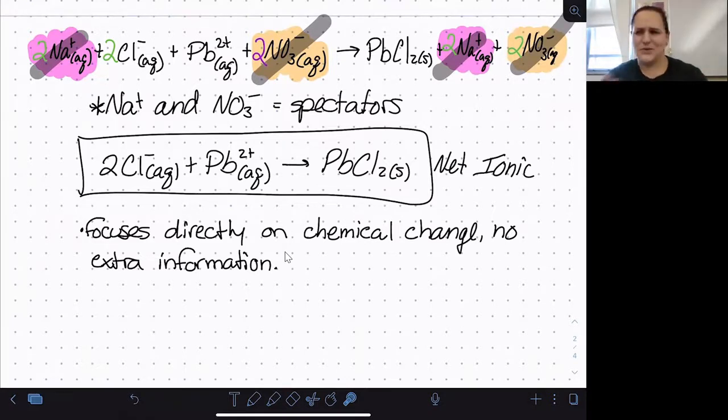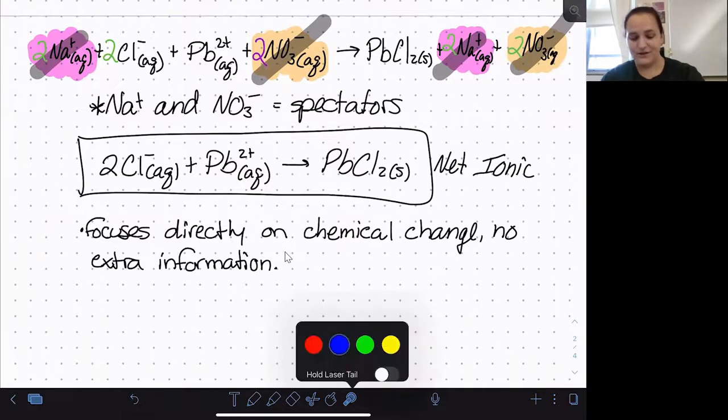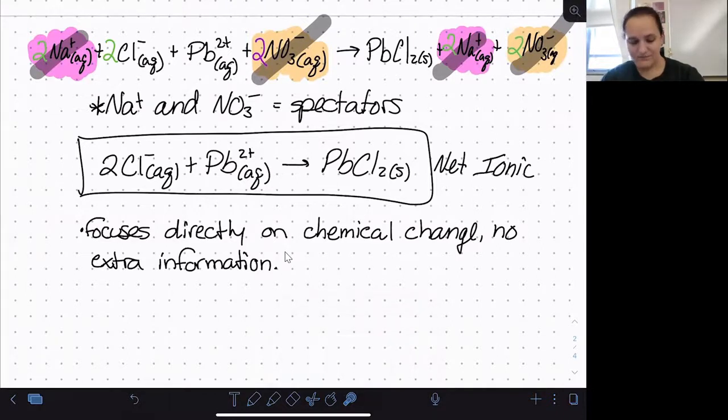If something weird happens when you're doing your chemistry that you didn't expect, and you're like, but I did this reaction looking at a net ionic, I combined lead and chloride, it might be a spectator ion problem. It could, in theory. So not knowing what somebody else did to get a certain result might prevent you from being able to replicate it.